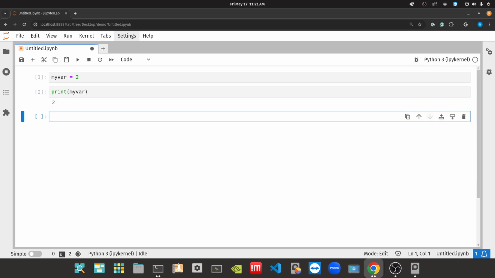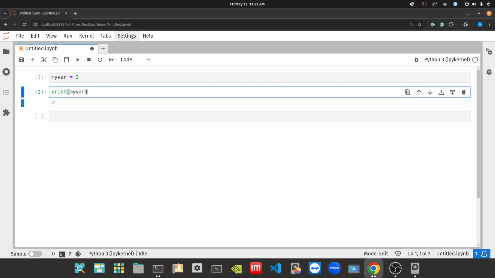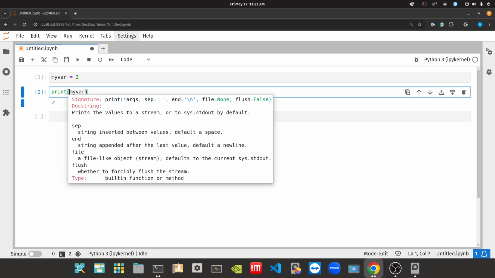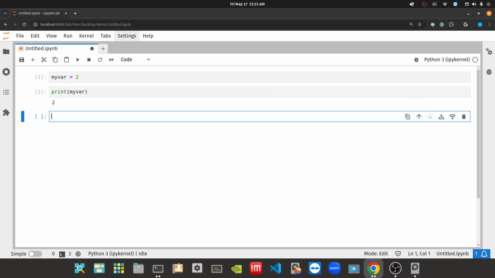All right, so the most basic usage of print is you pass in a variable and it prints that variable. But as we saw when we looked at print, again, I'm just going to get inside that first parenthesis, hold down Shift and Tab. It's showing right here these args, and it's got that little asterisk there. That means you can pass in multiple arguments, okay? So let's actually look at that.